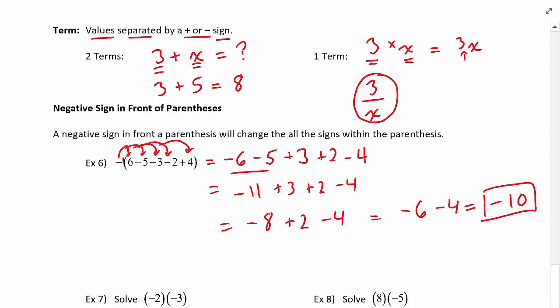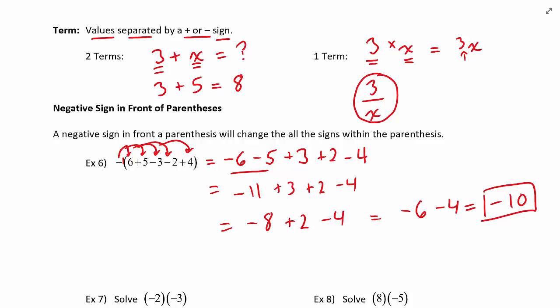You'll see quite often when I get a final answer, I usually put a box around it. This is just what I've learned to do over the years. It helps organize and tell the instructor or myself where exactly the final answer is. Because later on, it can get kind of messy sometimes.